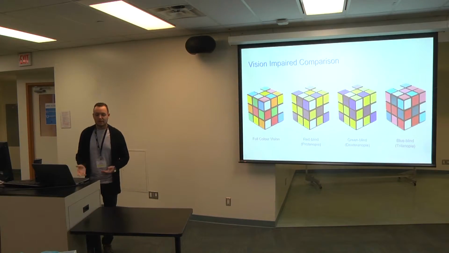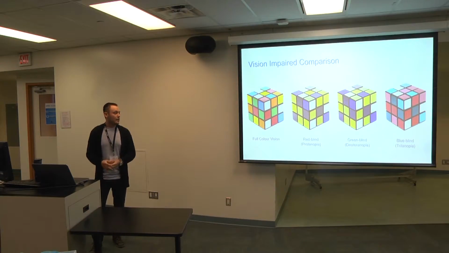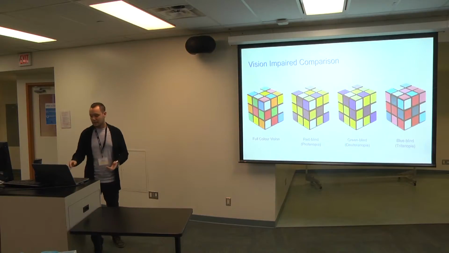And here's another example of that, where we've got a Rubik's Cube, and the way a normal user would see the cube, they can distinguish every single tile and be able to solve it really. But for another user who has some kind of color blindness, you can tell that a lot of the colors look the same, and it would be difficult for them to solve this cube at the end of the day.